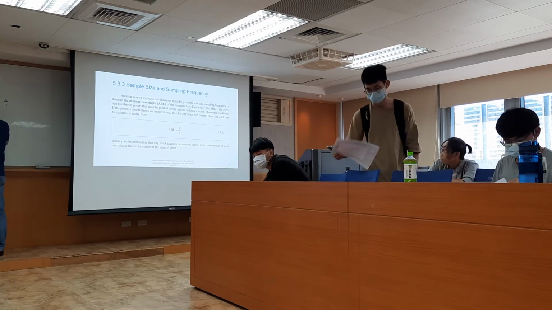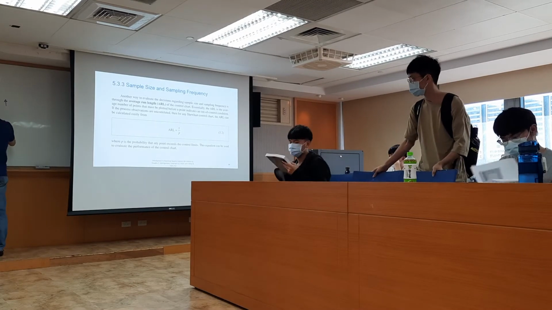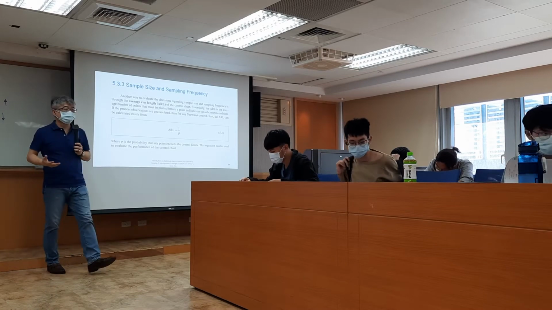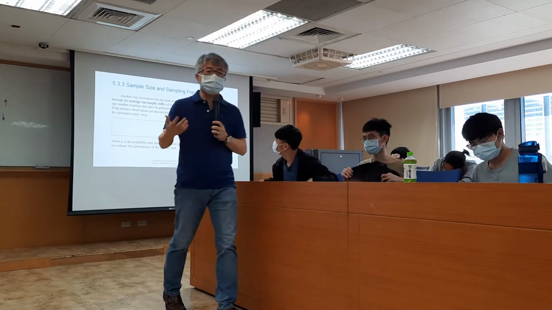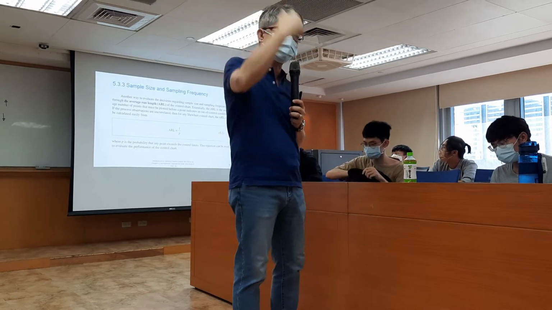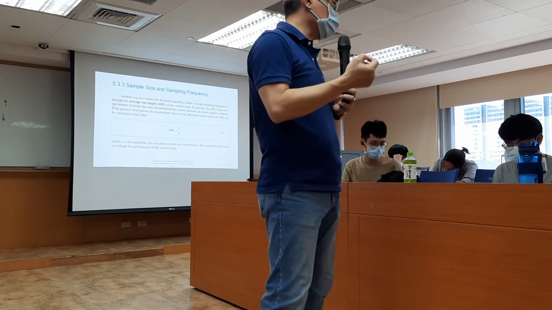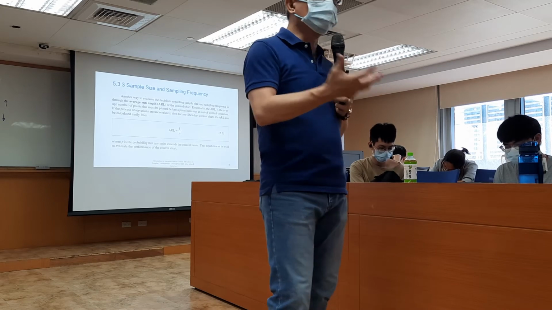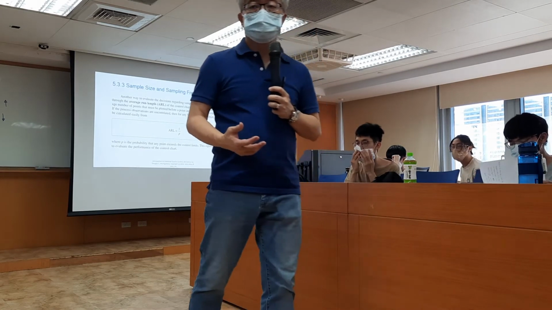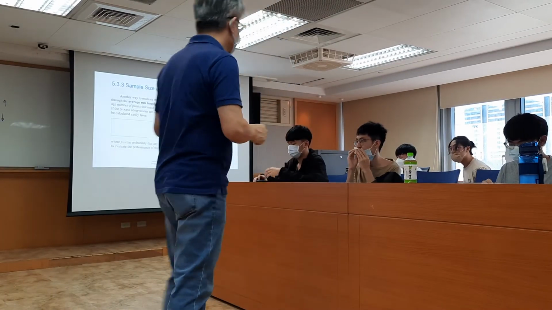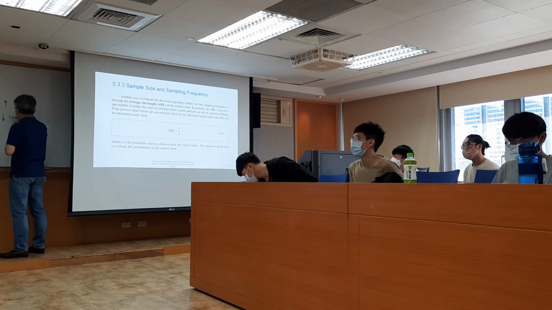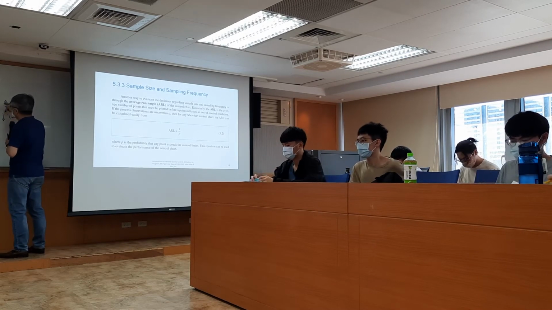If it is out of control, then we expect the ARL to be as small as possible. That means when the process is out of control, we need to detect it as early as possible. We need to stop the process to find the assignable causes, then take action to remove those assignable causes and bring the process back to control. So in such a case, we need to detect as early as possible. That's why the ARL should be minimized when out of control. In control, ARL should be maximized.